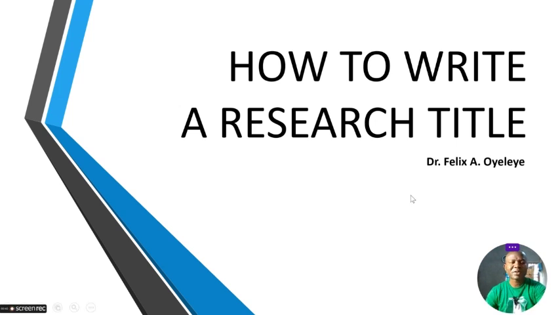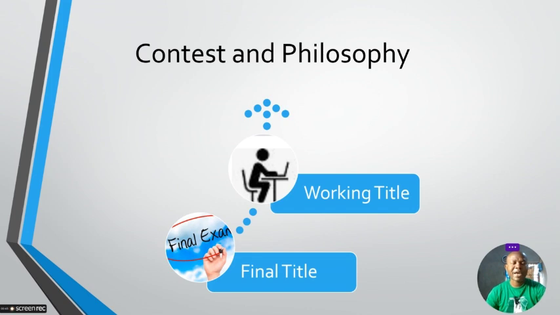Now, to start with, it's important you understand that for every research journey or research quest, there is the concept of a working title. When you start that particular research, whatever comes to your mind in form of raw ideas can be penned down in form of a working title. Over time, you'll be looking at this in the context of your study, editing and managing it, until you come to what we call the final title. And many a time, the final title is never written until the research is even concluded and the abstract written.